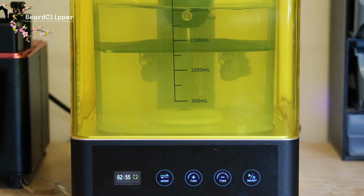You can see there that its fan is going, and I don't know if you can hear it, but it's quite a high-pitched noise, which is a bit annoying. But you can see at the top it's bubbling and wobbling. So I will let that roll, and I'll come back when that time has finished.